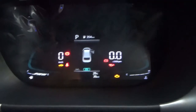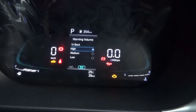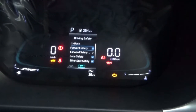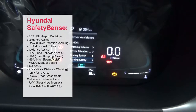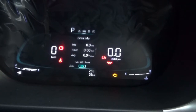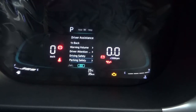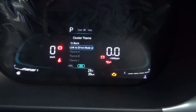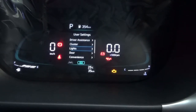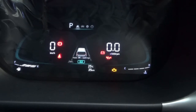This has a 4.2-inch MID TFT display, controlled by the two steering wheel buttons. On the left is the speedometer with fuel level; on the right is the rev meter with engine temperature. The driving assistance menu allows you to adjust the warning volume, driving attention warning, and other Hyundai SmartSense safety features. Other menu options include drive information, user settings, cluster theme, light, convenience, units, factory reset, and tyre pressure.